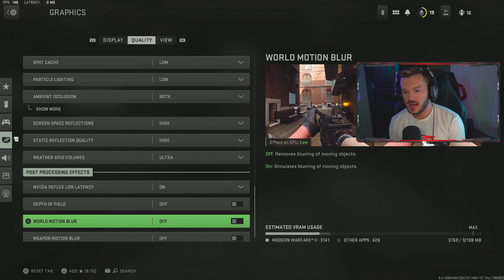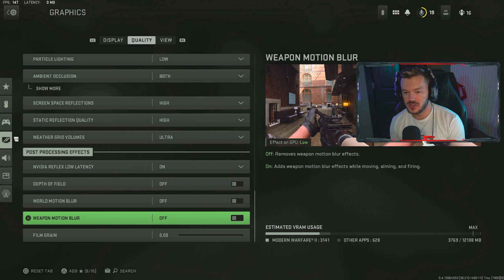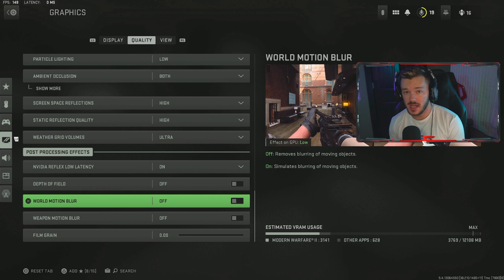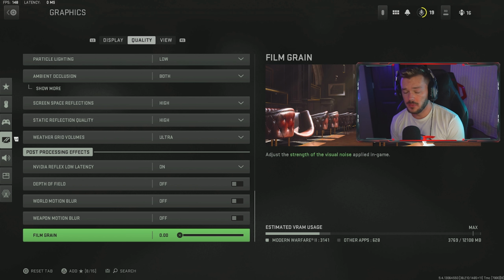There's something that applies to literally everybody at the very bottom down here, and that is your post-processing effects. I have my NVIDIA Reflex low latency on, but this applies to console people as well. Your depth of field, you want that off, so it doesn't start blurring out anything. World motion blur, take that completely off so you actually see what's going on around you. And your weapon motion blur, definitely want that off. Less blurry the better. And also turn your film grain down to completely 0. Don't need any of that.